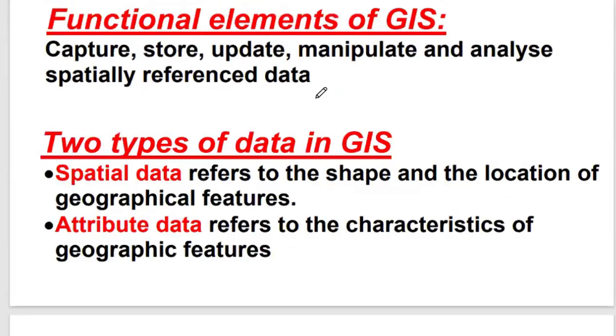We can analyze the information which is spatially referenced. For example, we can look at the population trends, the change in the trends of population, which is spatially referenced. We are saying in Gauteng, how is the population changing? By analyzing trends over time. Is it increasing? Is it decreasing? Is the number of men increasing or decreasing? Is the number of women increasing or decreasing over the given time frame? That is analysis. We can make analysis of that information which is spatially referenced.